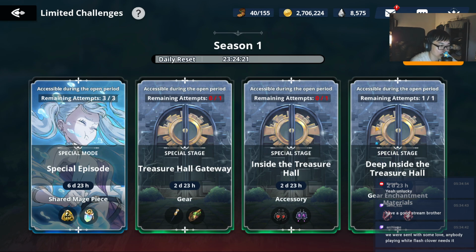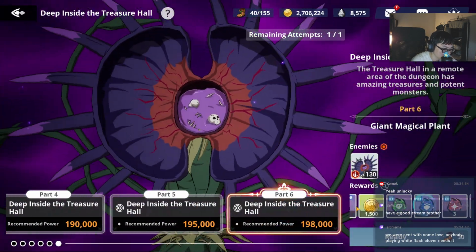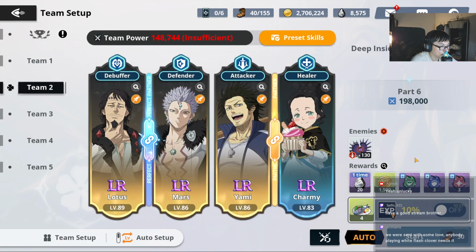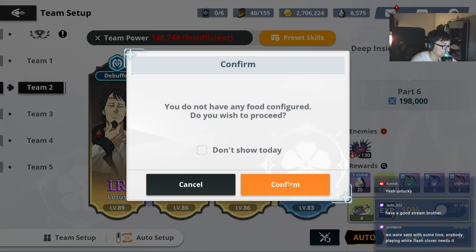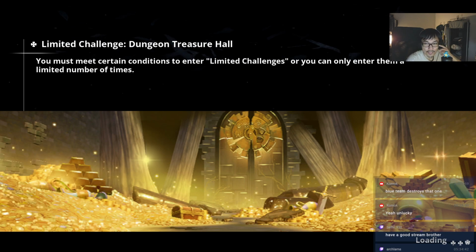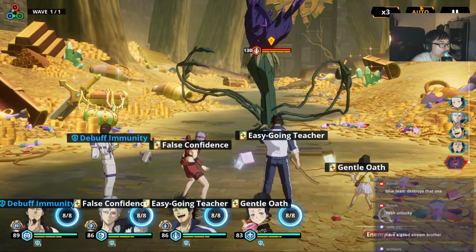This one is going to be for the special stage. This one gives you a lot of materials and I kinda want to try this as well. With my regular farming team. Okay, we're gonna go in. It's gonna be a bit tough. Blue team destroys this. Okay, let's see then.